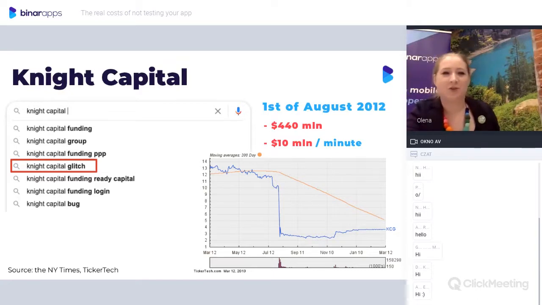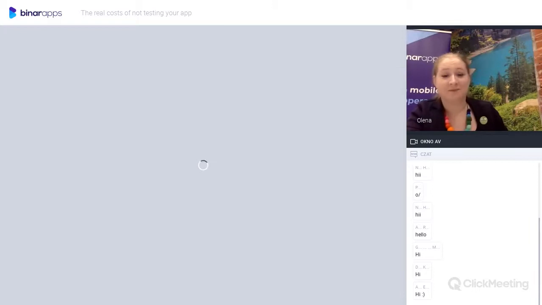So they should have tested better. So what actually was the reason? Did the developers do such a bad job, or did the testers not find this defect? Well, actually they did. The funny thing is they actually did, but the fix was not deployed at one of the servers, and no one actually checked how the deployment went. So they skipped one of the phases of testing, when you check how the deployment went. So that actually resulted in a loss of 10 million a minute.